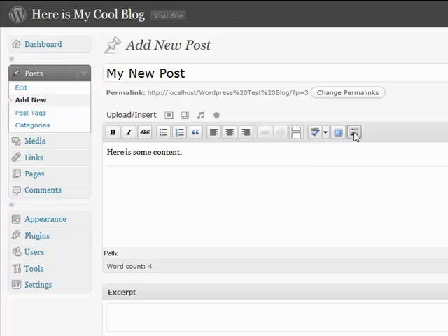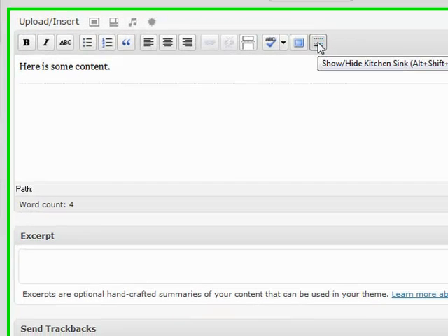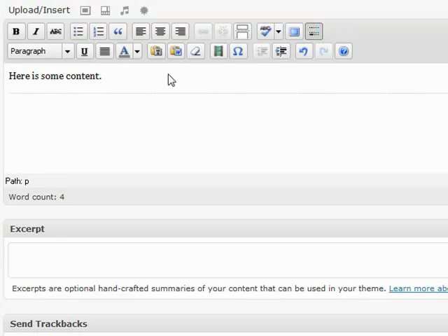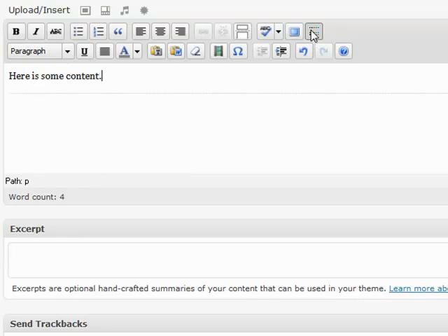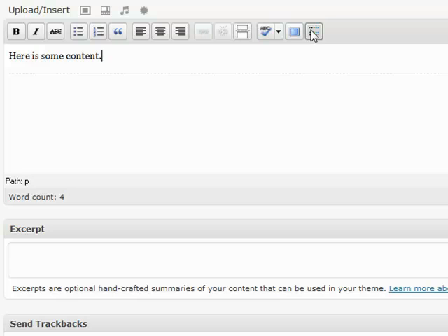And there's also a thing called the kitchen sink. It's a very quirky little thing about WordPress. It's all the advanced options inside of WordPress. You click on it, it'll give you the more advanced options. They're not as commonly used. It has an undo and a redo, and also this help section here. But there's a lot of things in there that you're not going to use as often, such as your headings and stuff like that. But just know that it's there in case you want to use it. So that's the kitchen sink.